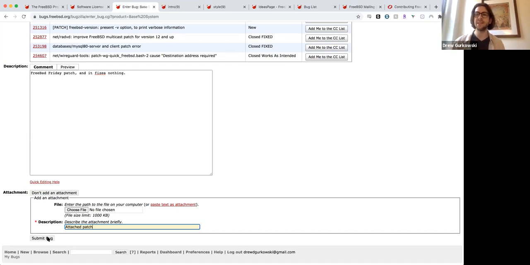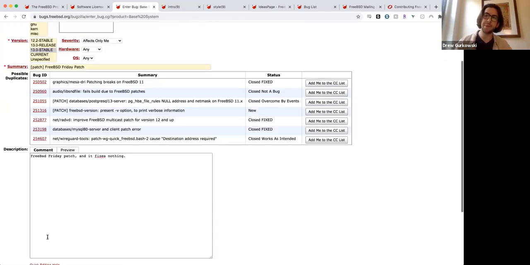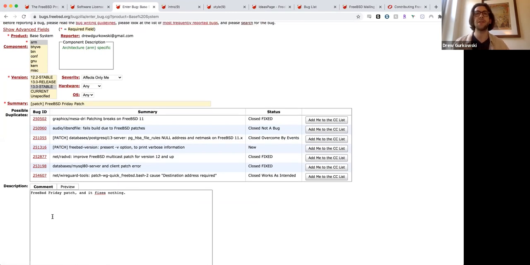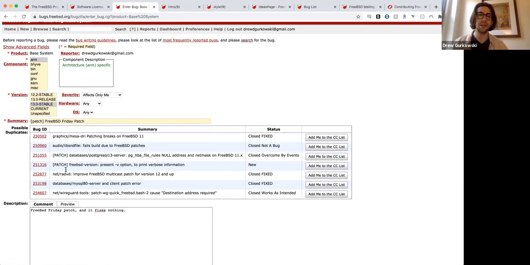All right, and there's a couple more considerations that need to be made. If you're doing large changes to existing source code, you're going to want to make sure that you're using FreeBSD current. So FreeBSD current is an ongoing release of FreeBSD that is specifically for the convenience of developers who are actively working on the system.